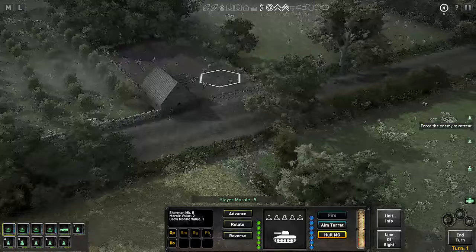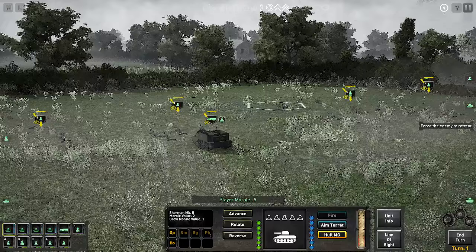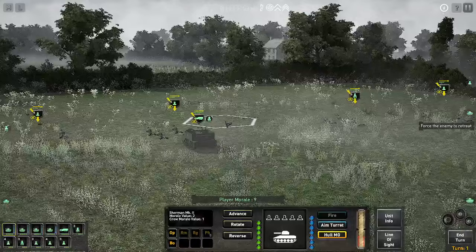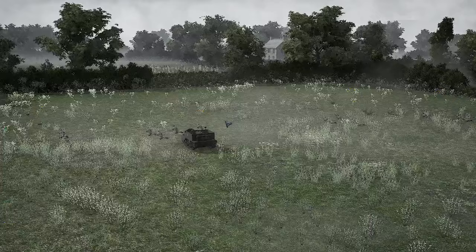The reason we call it the experimental camera and that it's not on by default is simply because quite a few of the UI elements within the game are not designed to work from this angle. So it's good for screenshots, but not for actual gameplay. Yeah, screenshot mode there. Okay, let's see what we have.